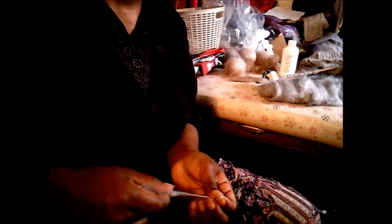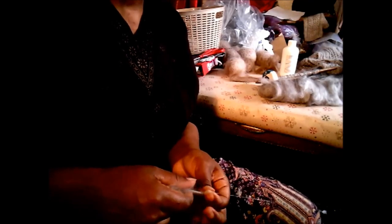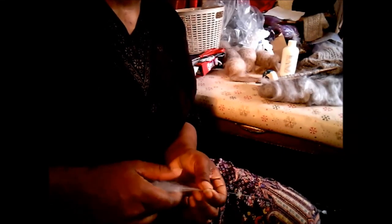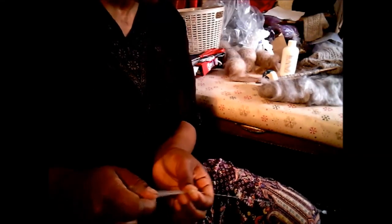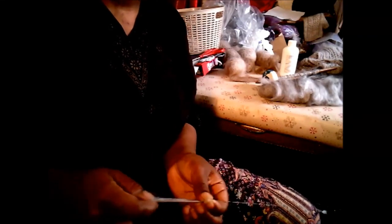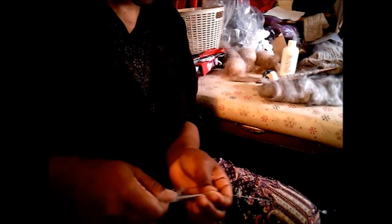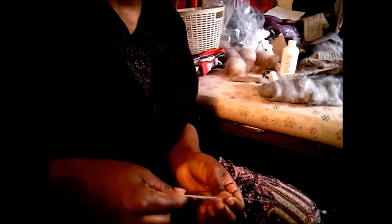There are some fibers that are easier to draft in those thicknesses. Some that'll fight you. Angora is one of those that loves to draft thin, but you can also draft it thick. So you just have to work it, basically. It's a skill like any other skill. It's not like you just fell off the wheel and that's the thickness that you got. If you want to learn how to spin whatever thickness you want for whatever occasion, just take a little more effort to work the muscles and the eye for the memory of whatever fiber or skill or thickness it is that you want.